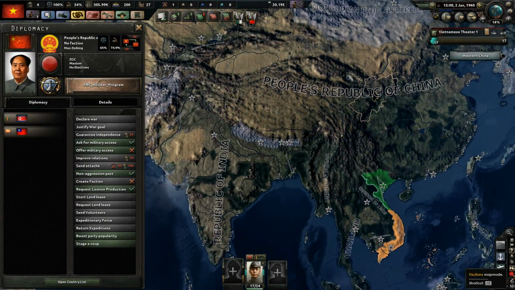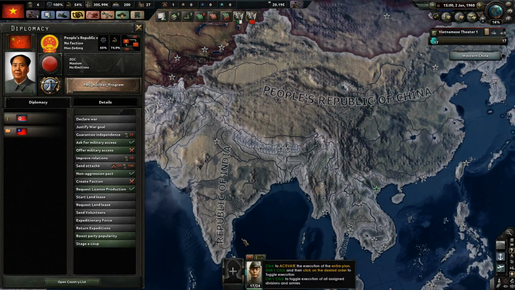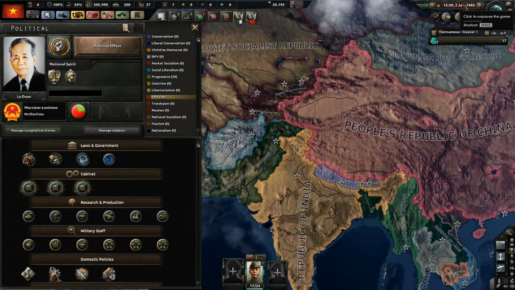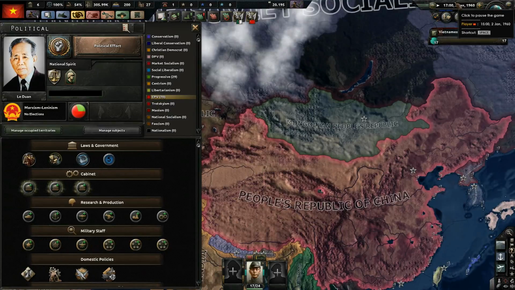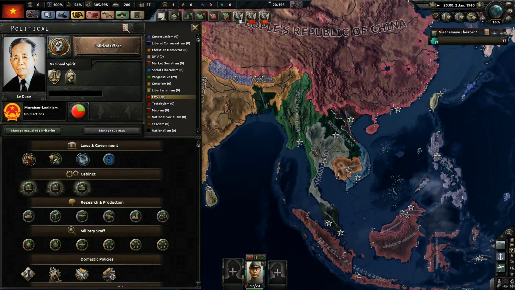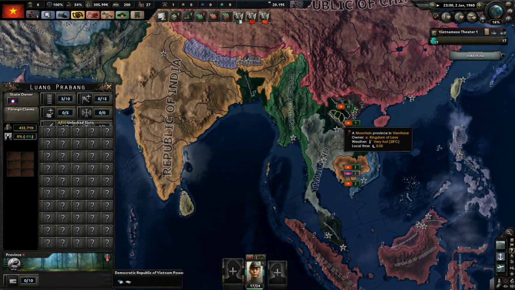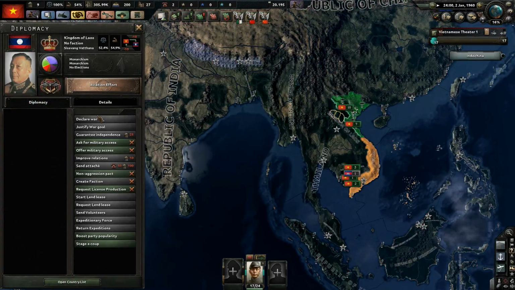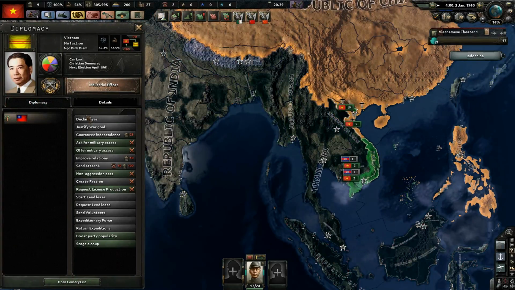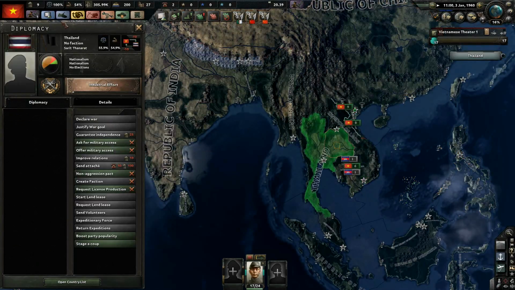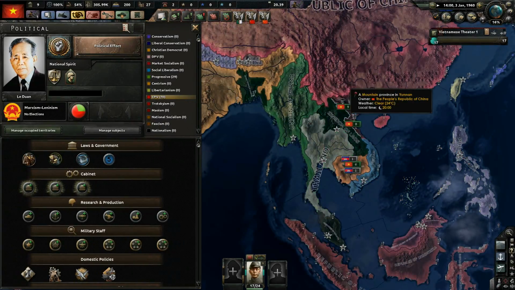In fact, let me take a look here at the faction list. No, it doesn't look like we're part of any faction. Again, this was just recently updated, so it could be just as simple as currently you can't do that as Vietnam, or maybe some sort of issue with the mod. I'm going to see, for instance, if we could declare war on South Vietnam, and no. So no war goals. We need to unlock war goals to of course, get those wars.